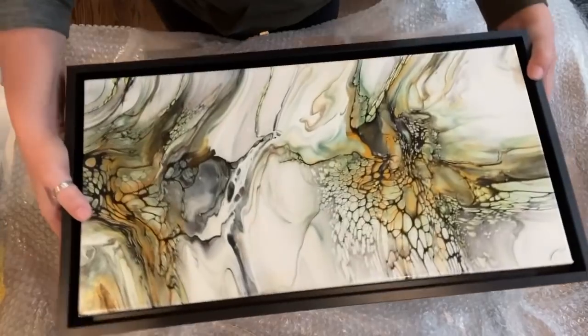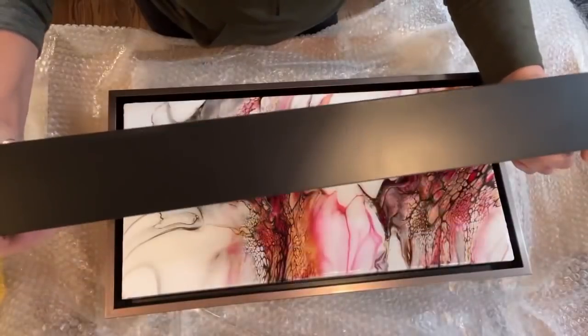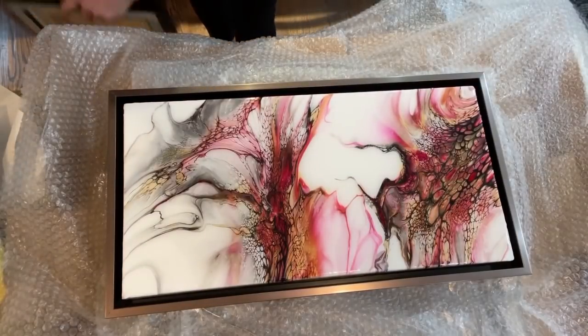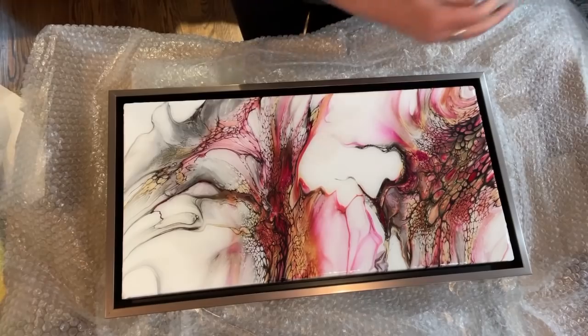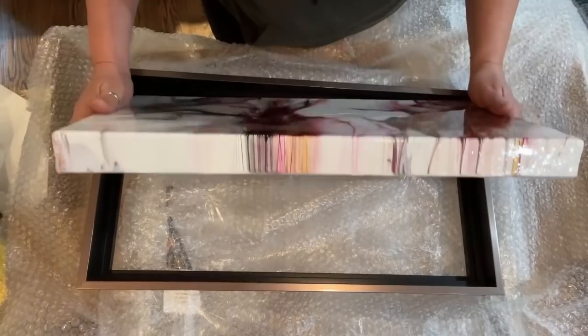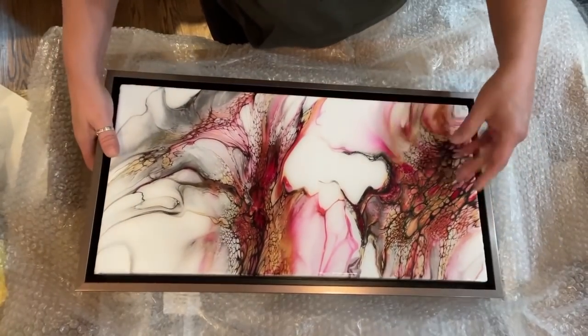So this is a black matte floater frame for this piece here. Really, really nice. Like, super happy. They have wood ones, they have metal ones, they have all kinds of colors. They sell them in 2 different widths, so you can get finally like a 10 by 20 or 12 by 24 frame for your deep-sided gallery wrap canvases. And they also have the traditional 7/8 to fit the regular size, the 3/4 canvases.